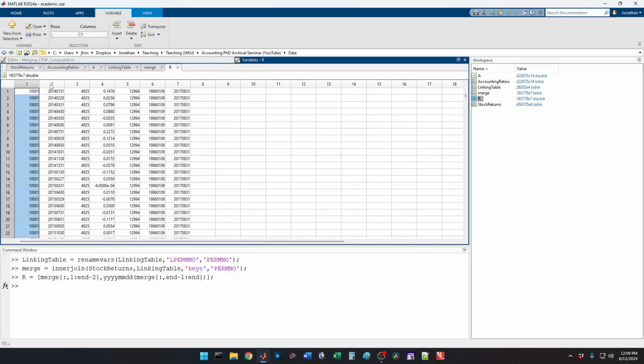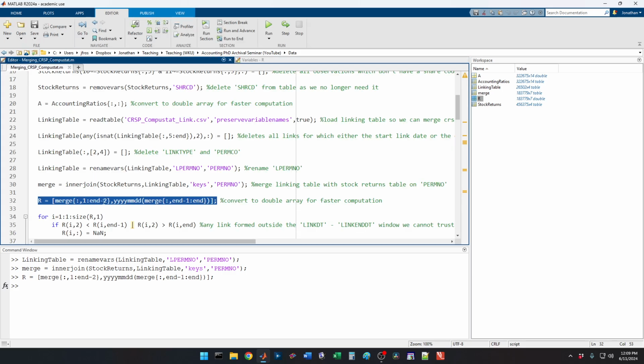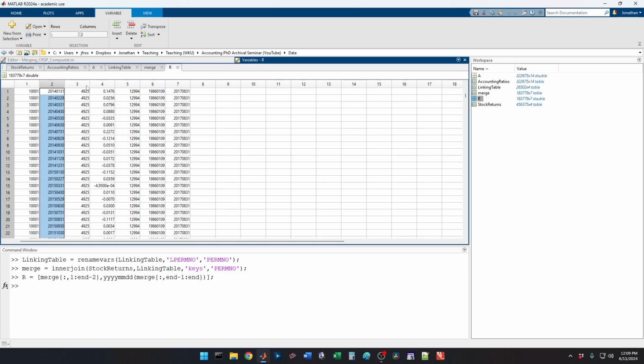So we have permno, date, SIC, return, GV key, start date and end date.